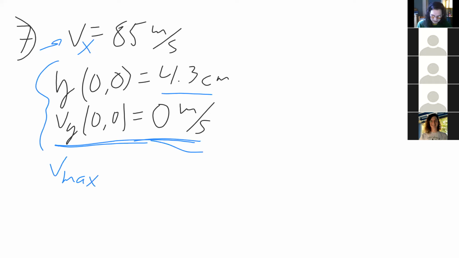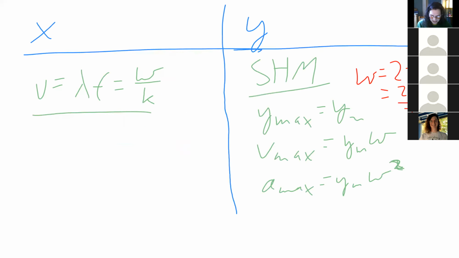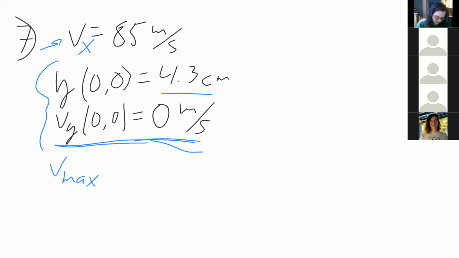And just as a reminder, the speed changes in the y direction according to the simple harmonic motion relations. So what we're actually talking about here is this v max. So maybe we want to indicate that this is also a y. And so that means that this is all y stuff, and this right here is the only information we have in the x. All right, cool. So we have enough to go ahead and tackle part A. Part A, they just ask us for the frequency of the wave, and we'll be giving the frequency in hertz. So that tells us that we want to do the linear frequency.